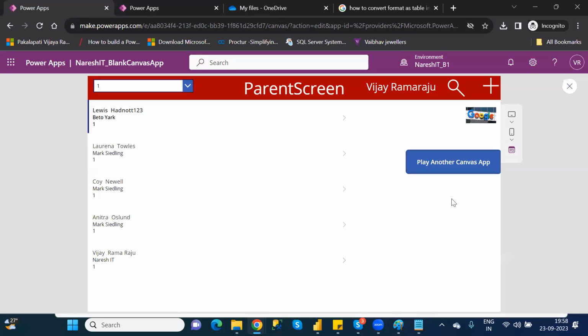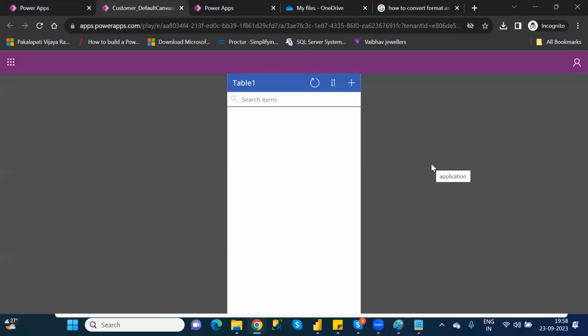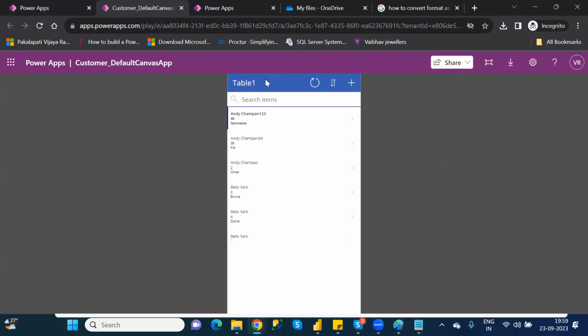Understand? Vijay, so see here. Now when you click on this one, this app will be open in the new tab. After completing all the operations here, I need to come back to that particular one. Then what you have to do? Again, one more icon or button or something you can put.